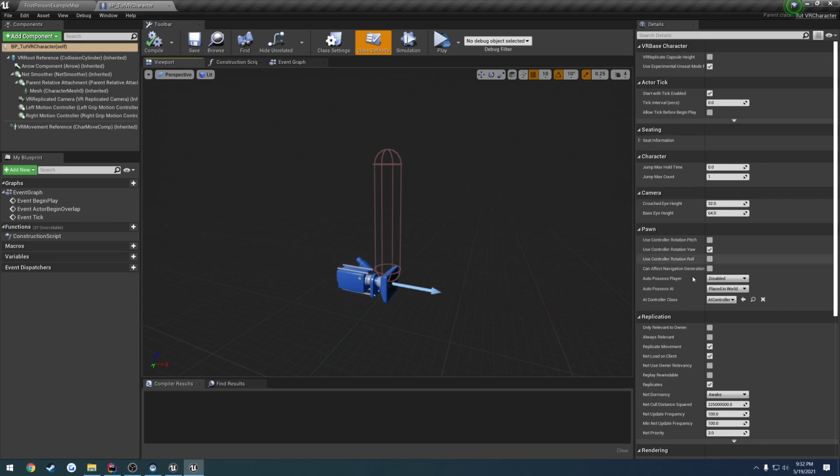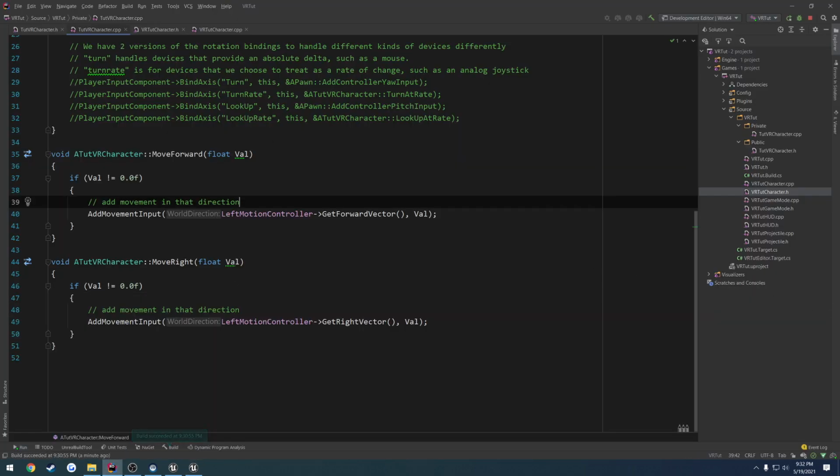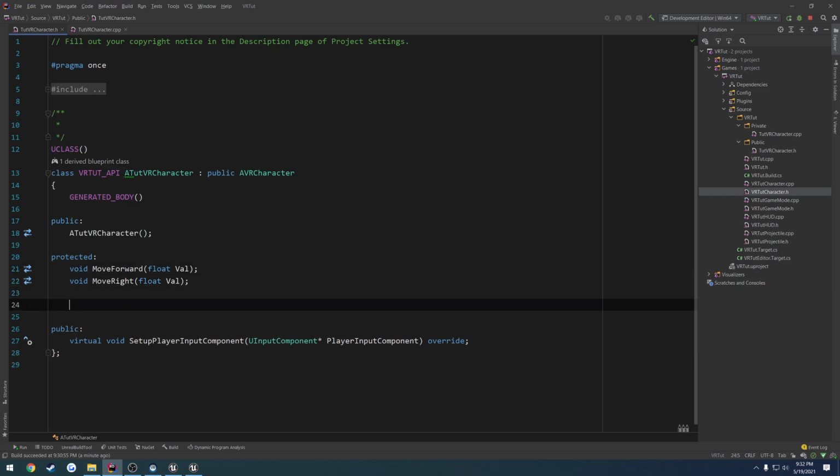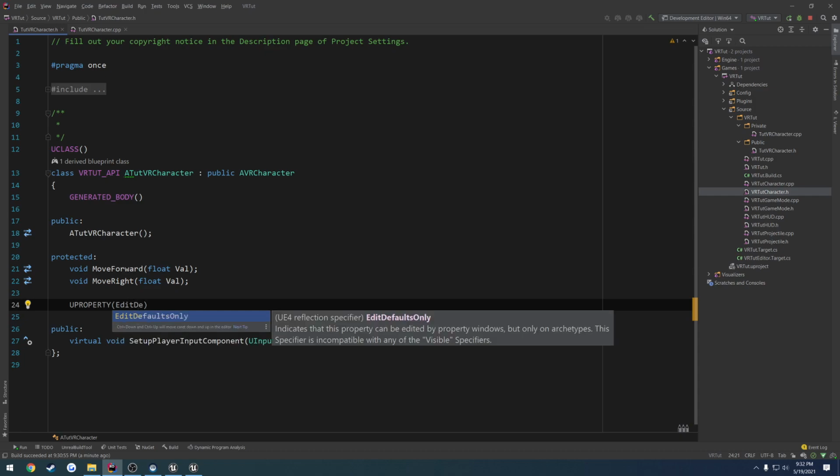So I want to store that information somewhere over here. We're going to add just a simple UPROPERTY that's going to control it. So let's go over to our header. We no longer really need our character as far as I can think. And let's create a new Boolean. I want to do a UPROPERTY, and I want it to be EditDefaultsOnly. Well, let's see. We want to change this on the fly.